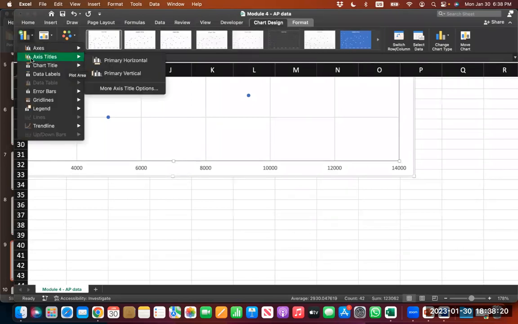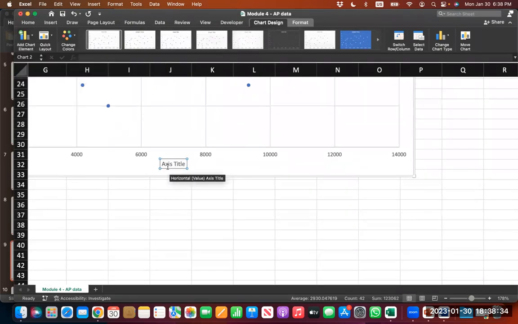If you click on add chart element, it will give you the menu point axis titles. On axis titles, you click on primary horizontal. Primary horizontal allows you to add an axis title, and that's hours of exercise.